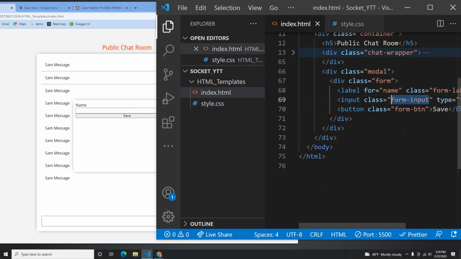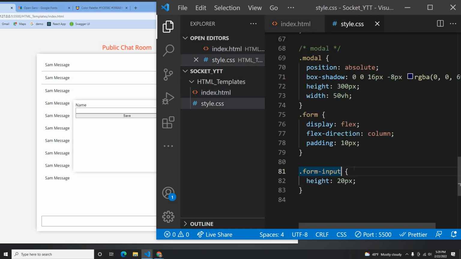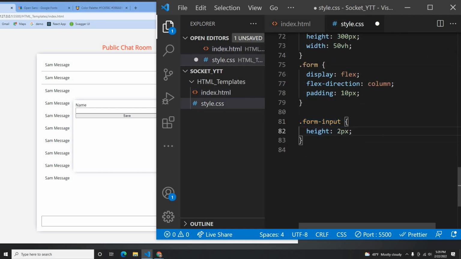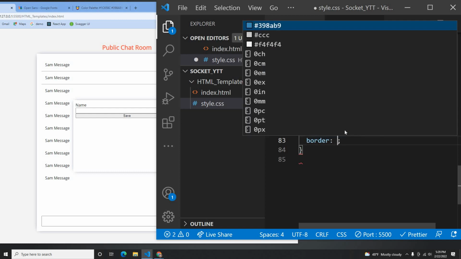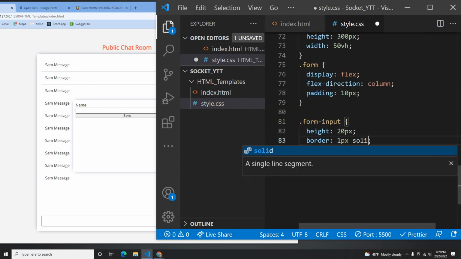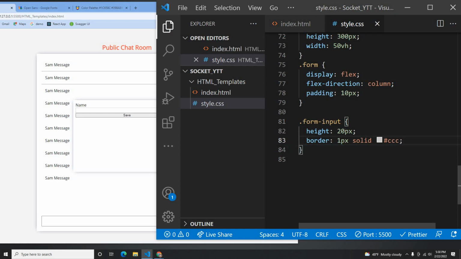Form input is a class, yep. Let me make it 20. And the border is not so good for this, so maybe give some border. I'm going to make this a little bigger, and that's it, I guess.